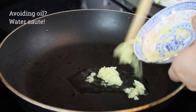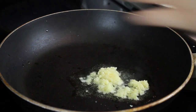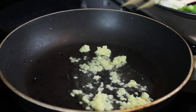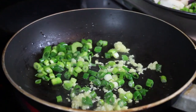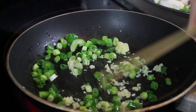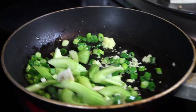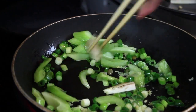When the oil is shimmering hot, quickly add the garlic and ginger. The juice and the ginger will do some popping so stand back and be careful. After a couple of seconds and a quick stir, add the chopped scallion and stir that around too. After a few seconds, add the celery. If you had other vegetables that might take longer to cook, you can add those as well — for example, if you like carrots, add some sliced carrots.